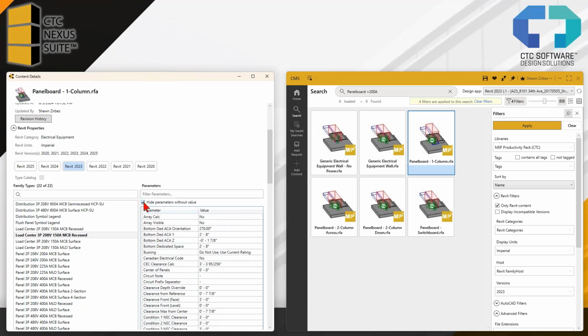And so I like to check the hide things without a value, because if it doesn't have a value, it's not really that meaningful in most cases for me as a consumer of the content. I want things that actually have value. That's why this result showed up most likely, is because the piece of content has a value that it found in its search.